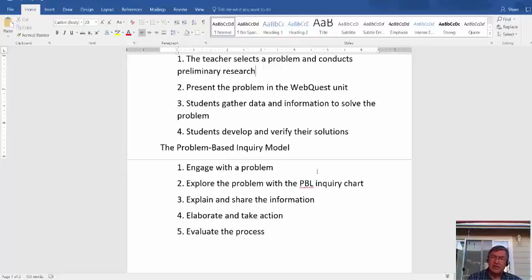They use this in business a lot. And you give a lot of data, a lot of information to students, and there's a problem. And they go through there, and there's a chart. There's a chart in the textbook on page 221, figure 11.1, the problem-based learning inquiry chart, where across the top you have question, question, question, and new question. And then you have hypothesis, common knowledge sources, expert knowledge sources, observations, and problem solution.